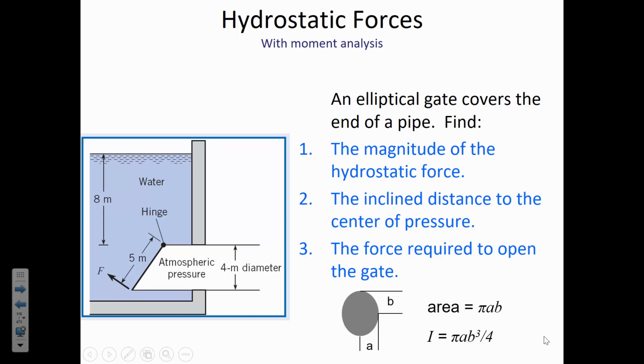So see if you can figure out the magnitude of the hydrostatic force. Even if you don't have enough time to do all of the location of the force stuff, I think you will have enough time before I show the solution up on the screen to identify the magnitude of the force. And remember, the magnitude of the force depends on the pressure at the centroid multiplied by the area. So the question is, where's the centroid on that gate?